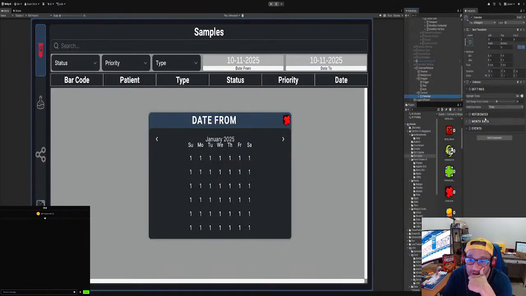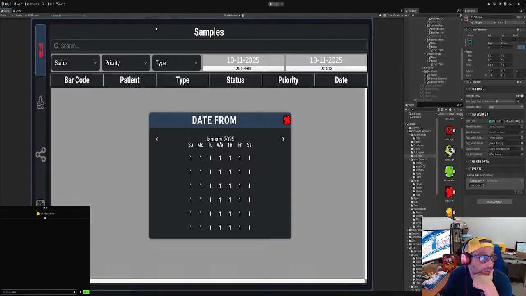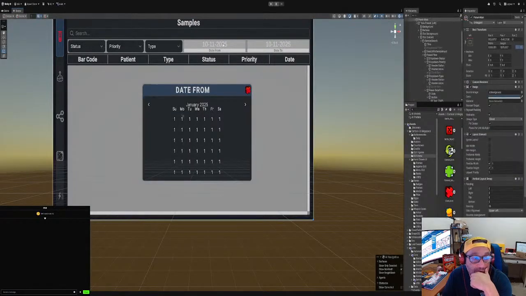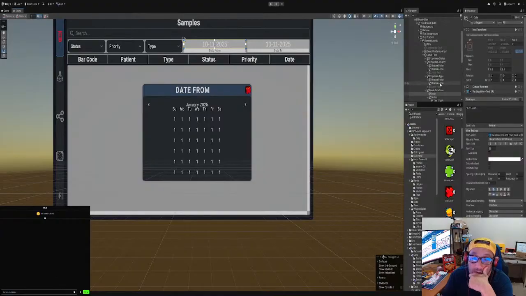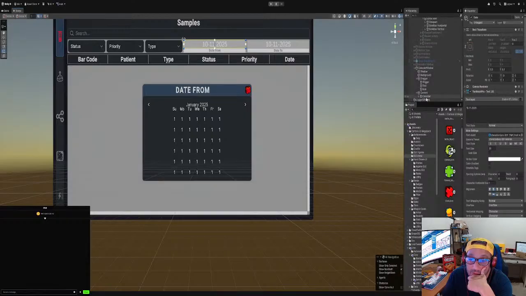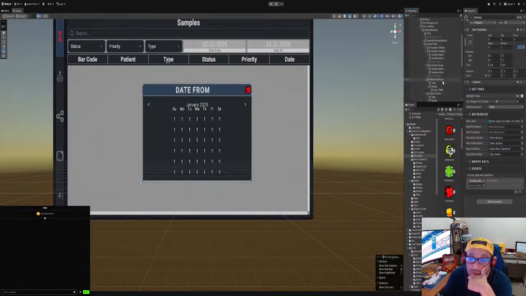Then we go to calendar, right? References. Okay, we got the reference events. There we go. We got the events, right? On date selected, right? We want this string here. Oh no, okay. This string here to adjust. Okay. So where is it? The date, but oh, that's the actual date, right? So on this string here, you want this date here from, right? Is it from? Yeah, from. Right here.